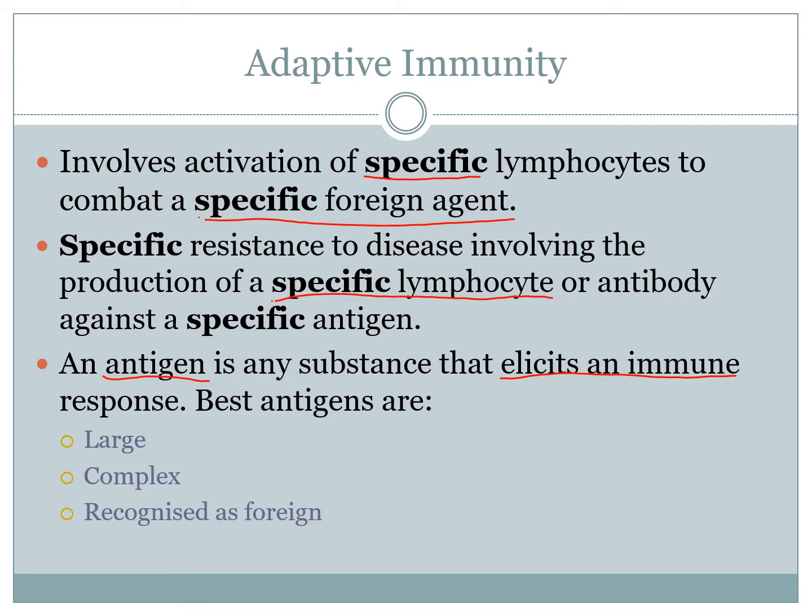But in order for every other non-self antigen to be picked up, an antigen, in order to cause a problem in the body, has to be large enough. We'll learn about different types of antigens soon, but most of them are usually associated with some form of complex structure. So it's not a simple element or something like that. If it wasn't for the size and the complexity, it wouldn't be recognized as foreign. It would just be recognized as one of the particles or electrolytes that we absorb.